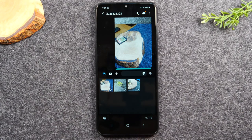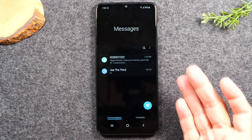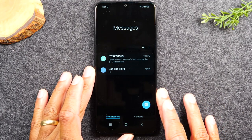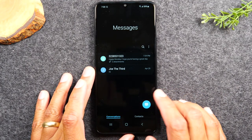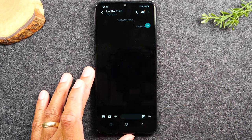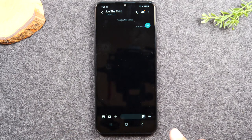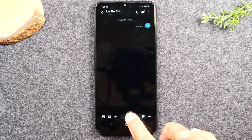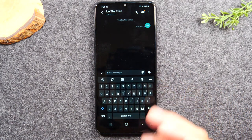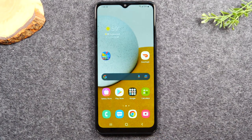I'm going to hit the back button because I've finished sending this message and I want to go back to see if I have any other messages. Hit the back button again, and this is the main page of the messages app. If you want to send a message to a friend, just tap on their conversation and you can begin typing. If you want to bring up the keyboard, you have to tap in the section where you can type. There's the keyboard — now you can begin typing your message.